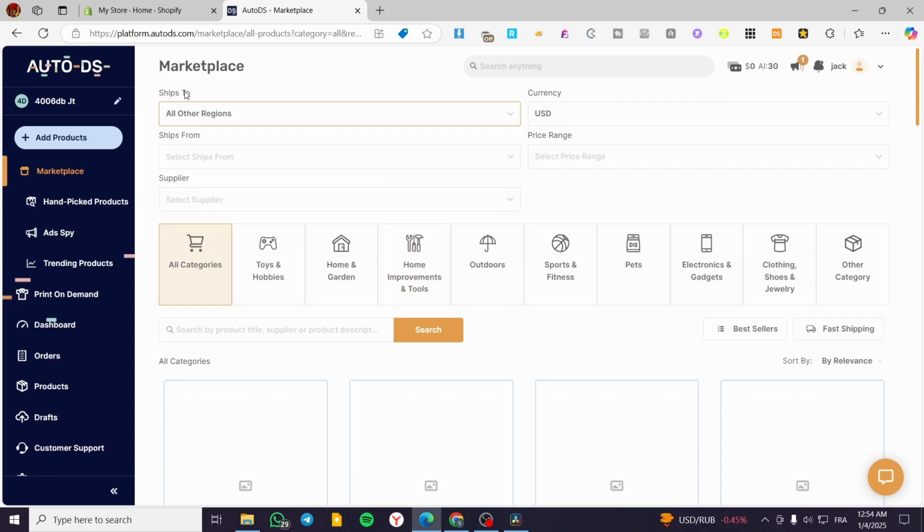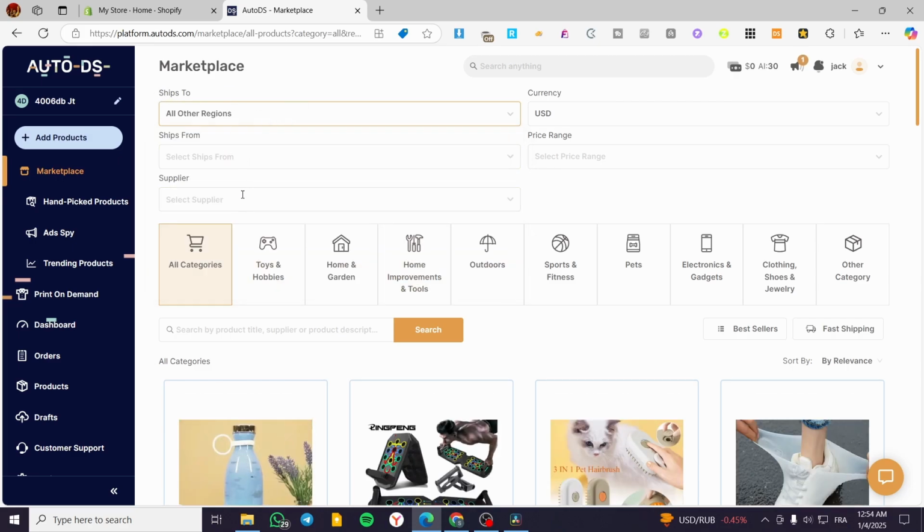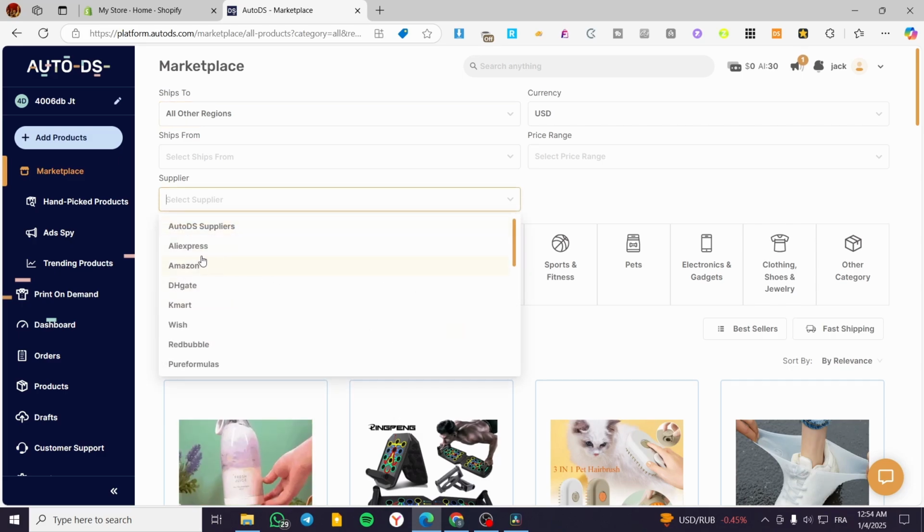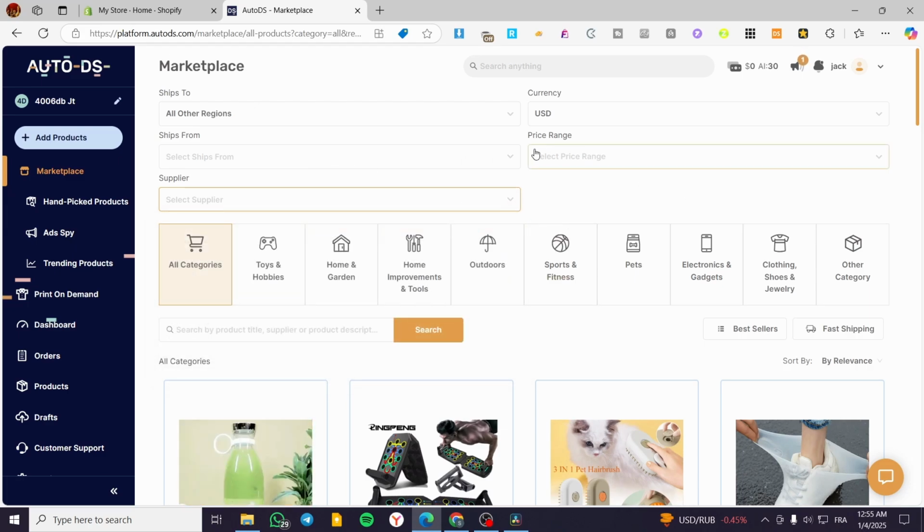So you are going to select here from all, and then you're going to select the supplier. For example, we have AliExpress, AutoDS suppliers, Amazon, DHgate, Kmart, Wish, Redbubble, and thousands, not thousands, but you're going to see here a lot. That's what I mean by thousands.